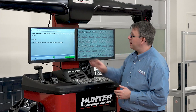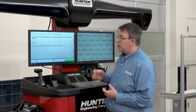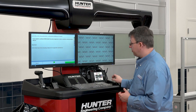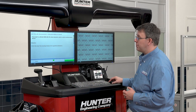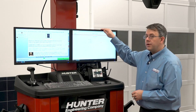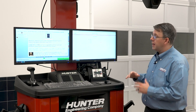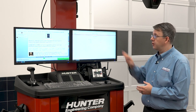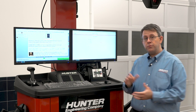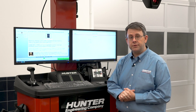The next screen asks if we want to calibrate ADAS after the wheel alignment. We need to select what vehicle communication device we're going to use. The feature of this video is the Aztec ADAS Assist feature, so we're going to check that box and press OK. This is our Aztec screen where we'll communicate with the Aztec technician and do all of our Aztec interaction. First though, we need to complete the wheel alignment and the steering angle sensor reset on this vehicle using the WinAlign screen here on the left. Let's do that now.